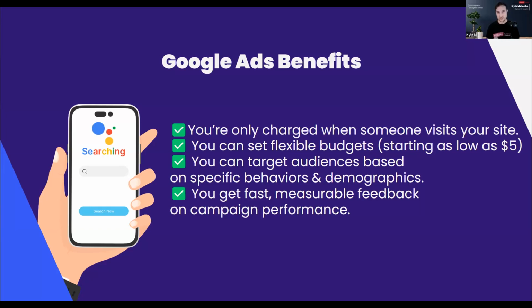And you can also measure things really quickly. So using Google Analytics, using all the tracking that we talked about before, you can make sure that you know exactly when somebody clicks on an ad, which ad they clicked on, which search terms they searched, and then what actions they took on your website. And you're not going to know who the person is per se, because Google does keep this anonymous, but you can see pretty much everything else. How long they spent on your website, how many pages they went to, how many products they looked at, how many products they added to their cart, where they dropped off in the shopping stages, or if they bought the product, how much did they spend?